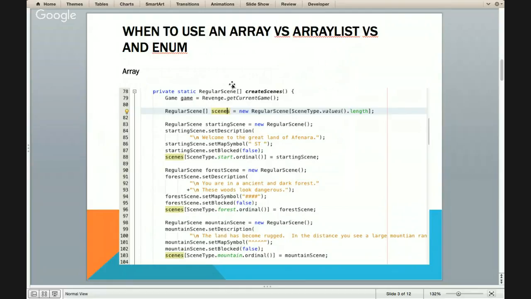An enum is a type of list that has a fixed length where all of the objects in the list are the same type. But unlike an array, the objects in the list can never be changed. Arrays and enums can be much more efficient to use because the number of items is fixed. They are good for that. However, they are also hard to use when it comes to adding and deleting items from a list. So in this case, an array list would be better to use.